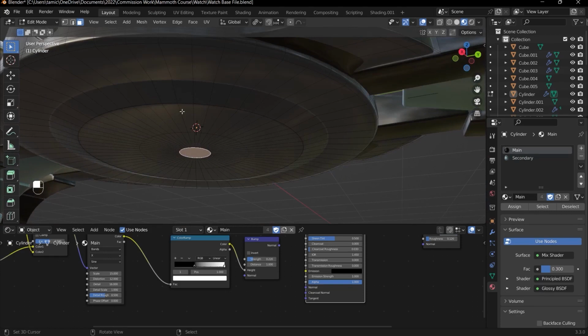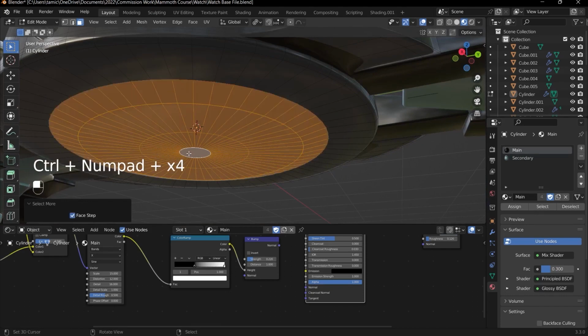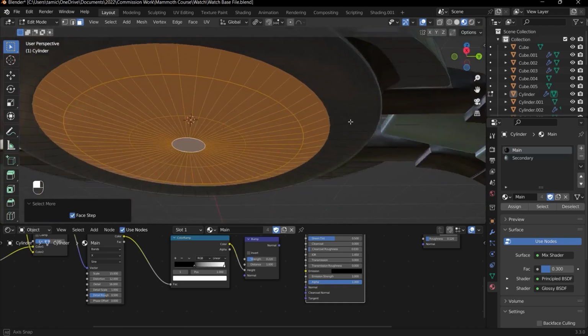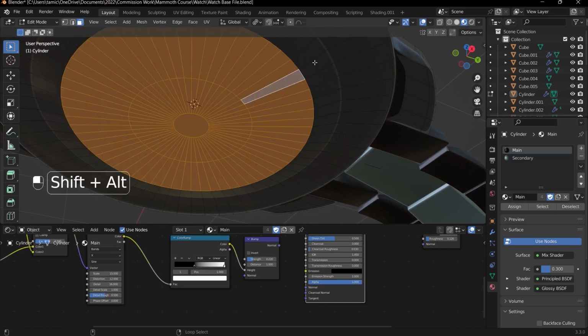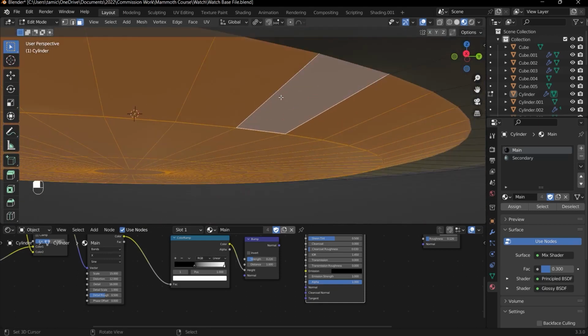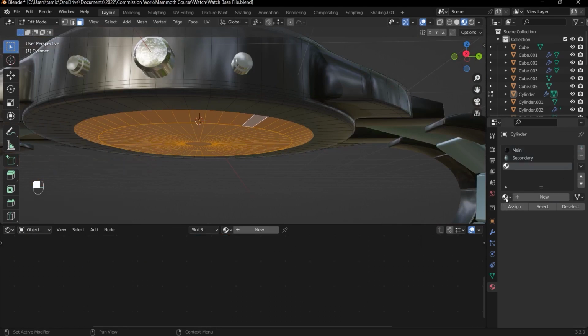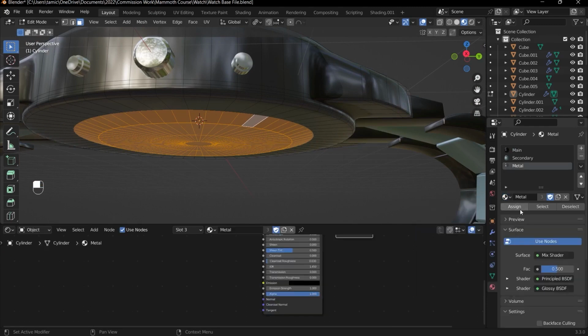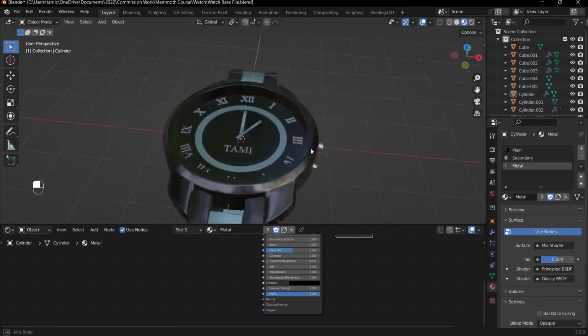And to select faces outwards, what you can do is press the keyboard shortcuts Control and plus on your numpad and keep pressing the plus button until you have the selection that you want, or you could just select and Shift Alt click these faces like so until you're happy with your selection. And then I will press the plus key, and instead of adding the tertiary or the text color, what I can add is the metal material and click assign. So yeah, most watches have this metal bottom to them.